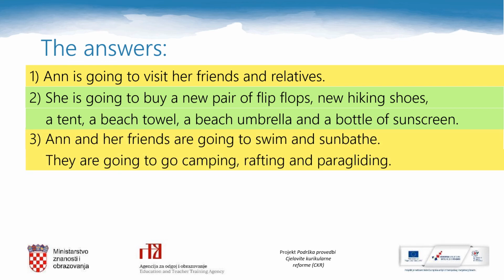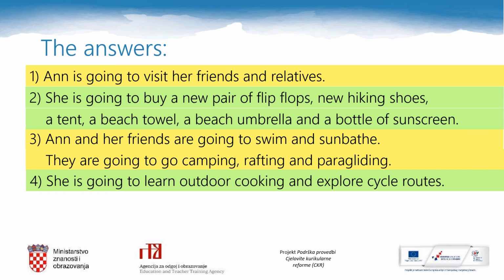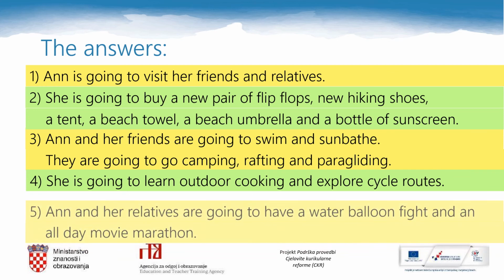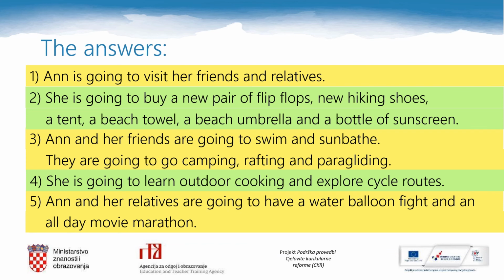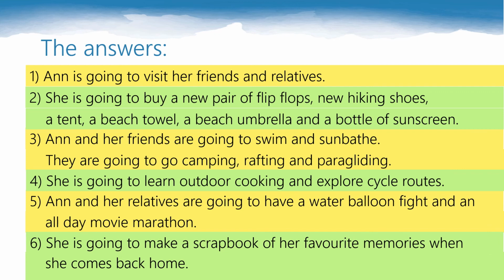Anne and her friends are going to swim and sunbathe. They are going to go camping, rafting, and paragliding. She is going to learn outdoor cooking and explore cycle routes. Anne and her relatives are going to have a water balloon fight and an all-day movie marathon. She is going to make a scrapbook of her favorite memories when she comes back home.